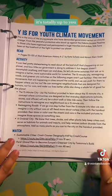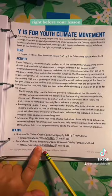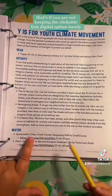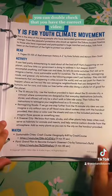Remember that you might want to keep your digital copy handy so that you can use the clickable links to prep these right before your lesson. I would get these pulled up and ready to go before your lesson. If you are not keeping the clickable link digital option handy, all you have to do is search the title in your YouTube search bar. That's why we include the time, so you can double check that you have the correct video. So get your videos prepped before you start.